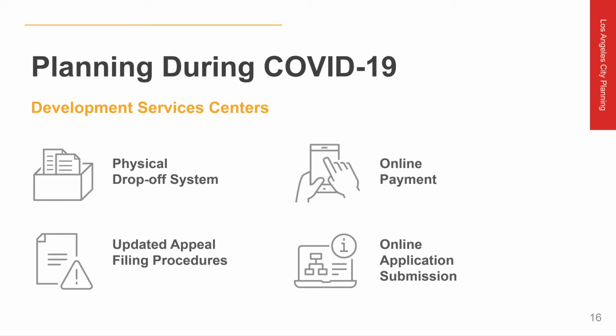Finally, since the declaration of this pandemic, city planning has worked to increase transparency and public access to application material that has been submitted to city planning. All new discretionary application packets that are submitted to city planning have now been made accessible to the public through the department's Planning Document Information System, also referred to as PDIS. Instead of having to schedule an in-person visit to view a case file, Angelenos may now view a project's application and proposed plans online at any time.